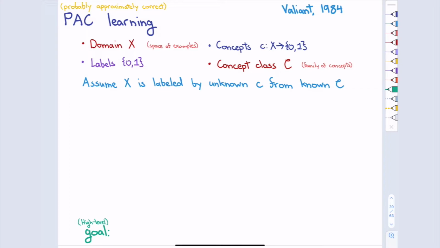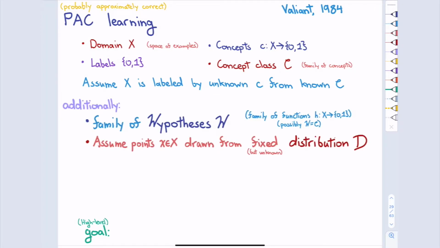Okay, so we'll start from the same setup as consistent learning. We still have concepts, domains, labels, stuff like that. So what are we going to add? Before, we had concepts that labeled data and we were choosing concepts to try to guess it. We're going to separate that. We still have concepts that are truly labeling the data, but we'll allow for a different family of hypotheses, which is what we'll output. So it's possible that the set of hypotheses coincides with the set of concepts. H equals C is allowed, but it could generally be a different family. That's sort of beside the point.